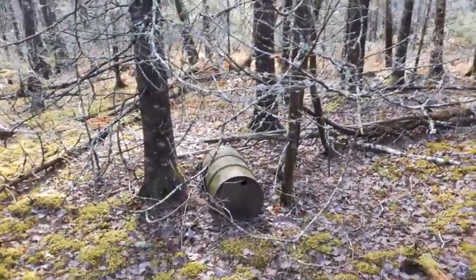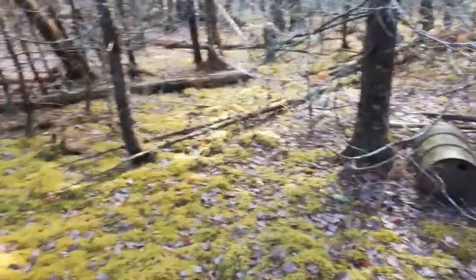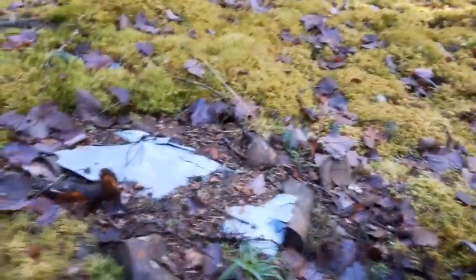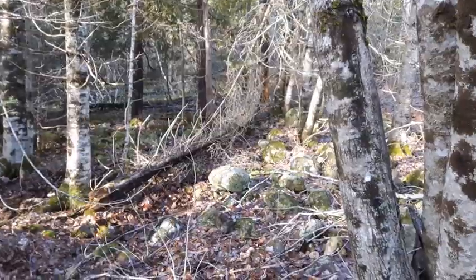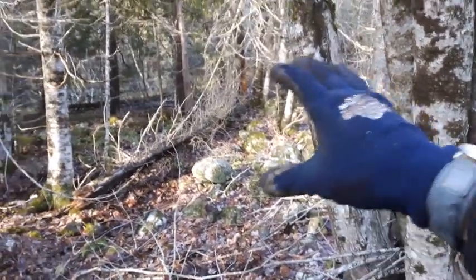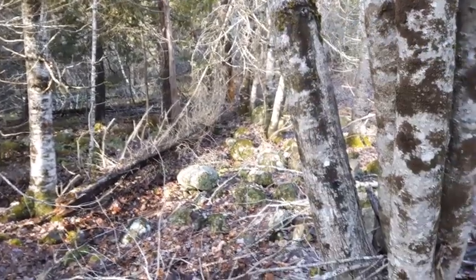Over here in the woods searching around — I spotted this old barrel, and right up not far from it is a pile of tin cans and some metal. I thought I'd get you up before I start scraping around in it, just in case there's some glass. It's not looking to be real old — maybe 1940s, 50s, or 60s even.